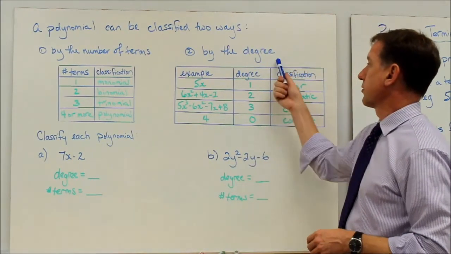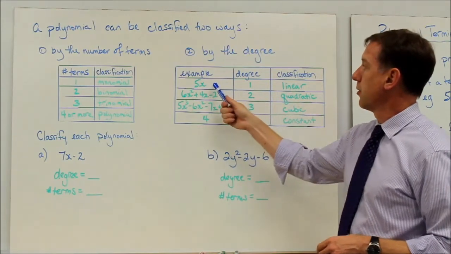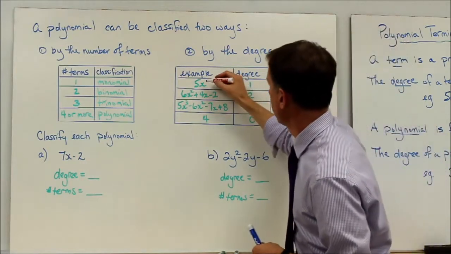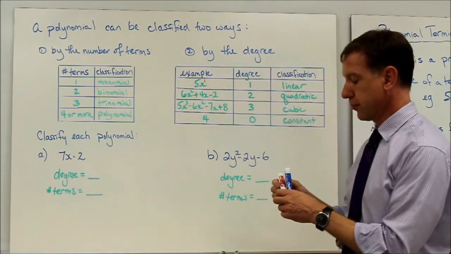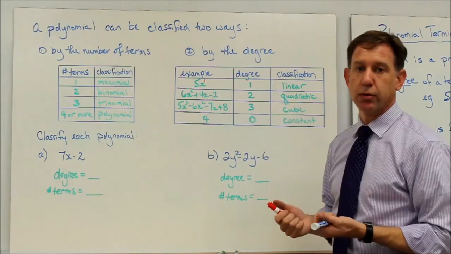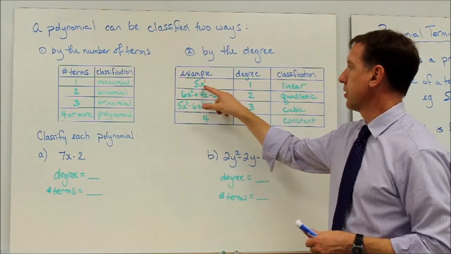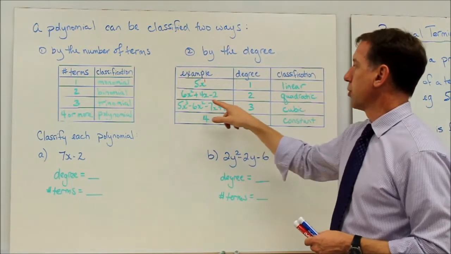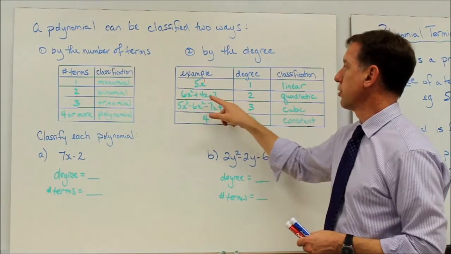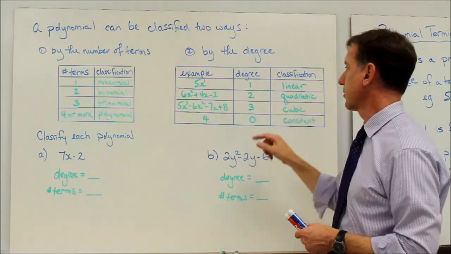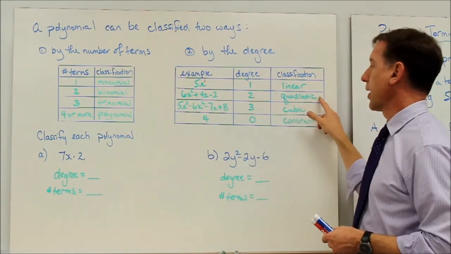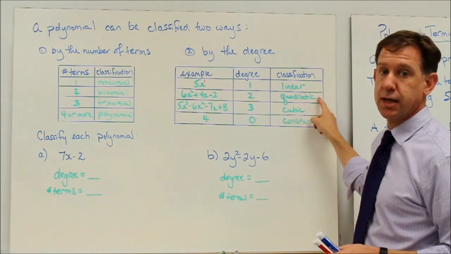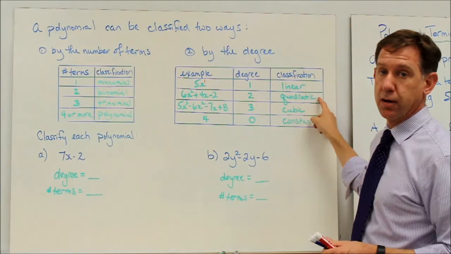We could also have classification by degree, as we saw. This would be a degree 1, and you can write the 1 here if you'd like on your variable. Any work that you did last year with y equals mx plus b, we just had single x's here, so degree 1, that's a linear, that's all your straight line work from last year. This one here, 6x squared plus 4x minus 2, you can see with the exponent of 2 on the x, that becomes a degree 2, and that's now called a quadratic, and that's really going to be the focus for this year in grade 10. Lots of quadratic work coming.